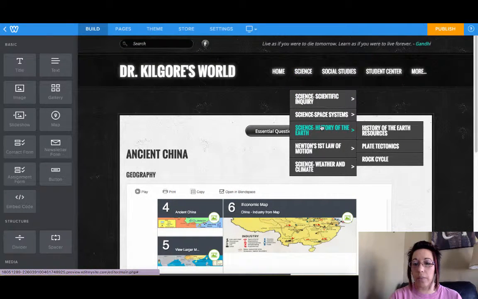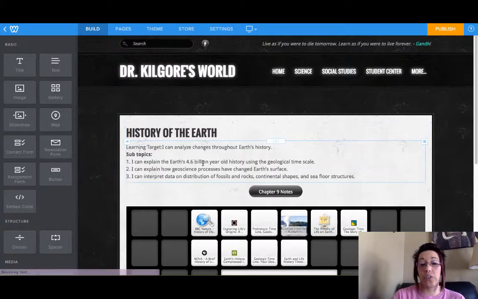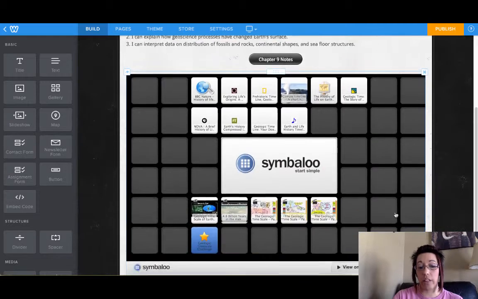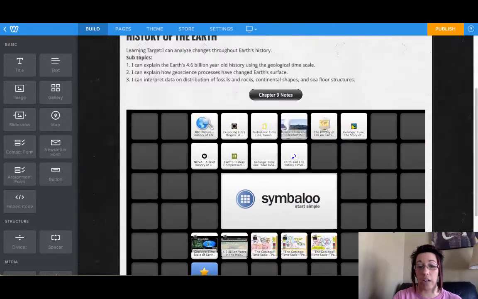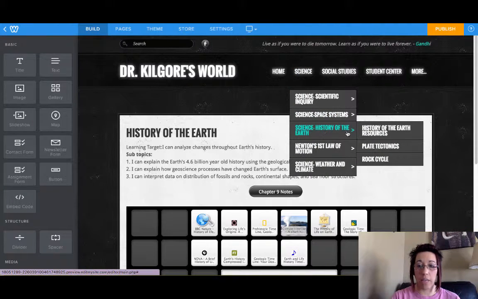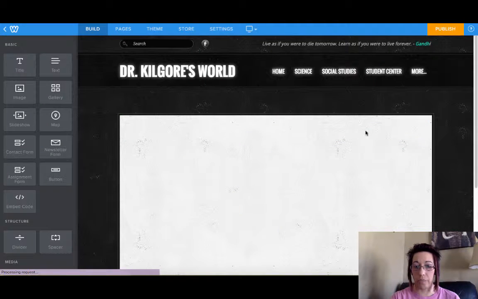Science learning targets were sometimes very different and sometimes had sub-pages, but still normally started with a learning target. And then I got to the point where I was good at listing out the subtopics that students would have to know to get their 3 or show mastery on that learning target. We had some notes that we linked in, another Symbaloo that we created for that learning target, and then a lot of that one came in the sub pages of the topic because there were so many different parts to that learning target that year.